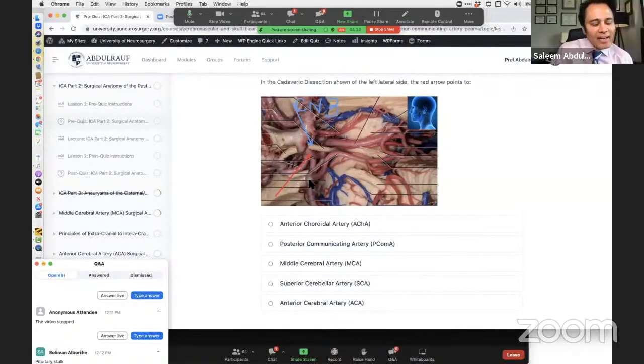Now, I know I'm adding a lot of stuff and you have not watched these lessons, but I'm not making it easy for you, but this is not an easy one. This is a basilar artery. And it has the two PCAs here and here, P1s. That's the third cranial nerve. This is, of course, the midbrain. That's the thalamus. So the question is, what's the red arrow? What is the red arrow showing?